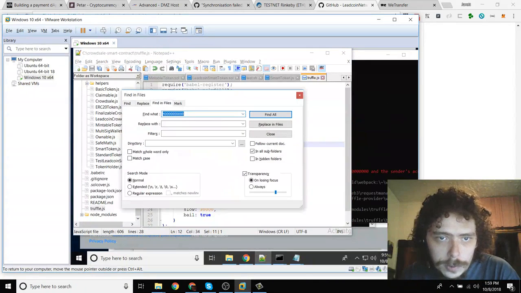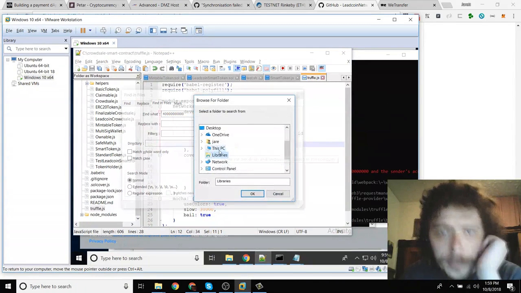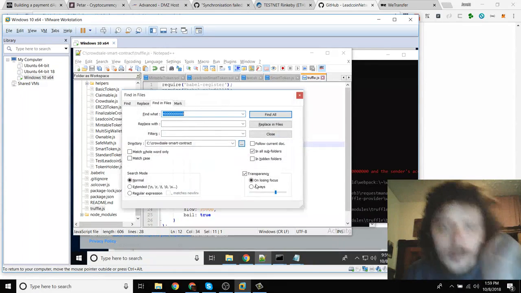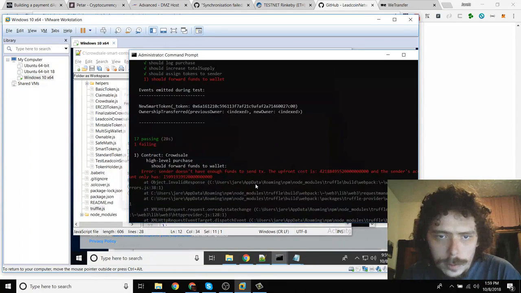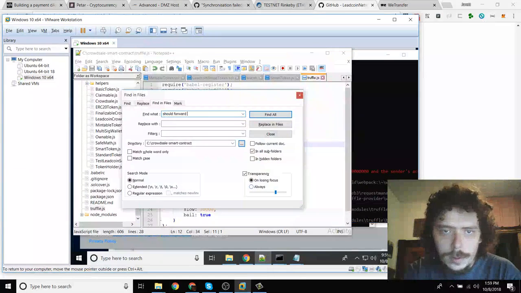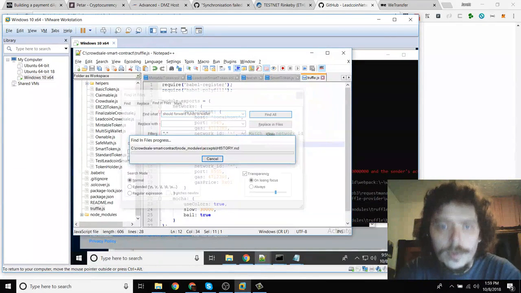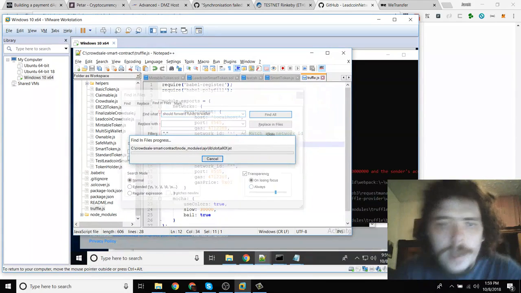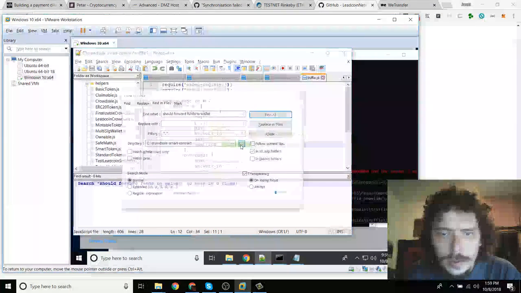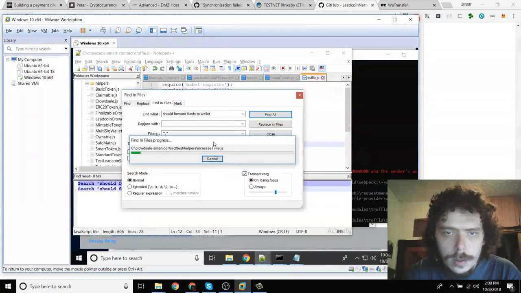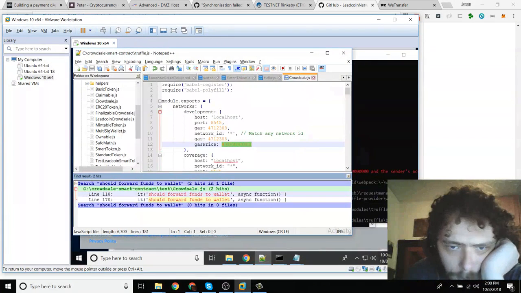Find in the files, look in this directory, see if we can fix this test. Should forward funds to wallet. Oh, it's gonna go through all the node modules. We could actually just do it in the test folder, mind you. There we go.